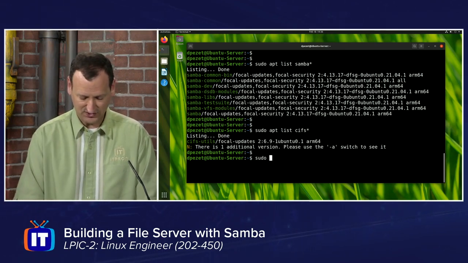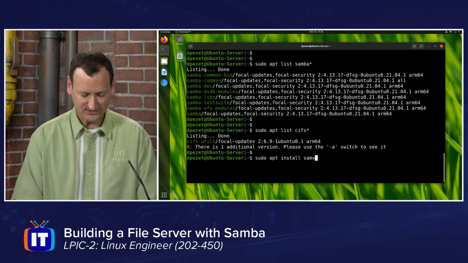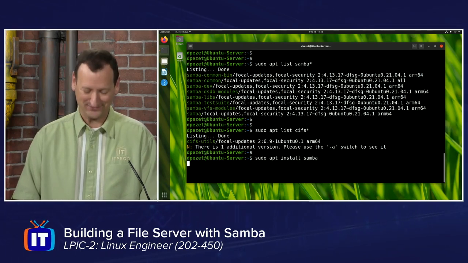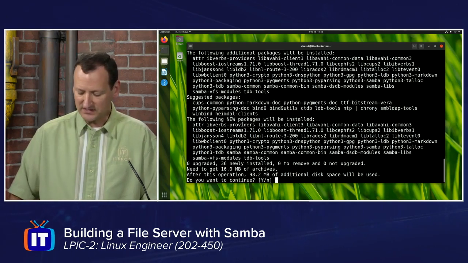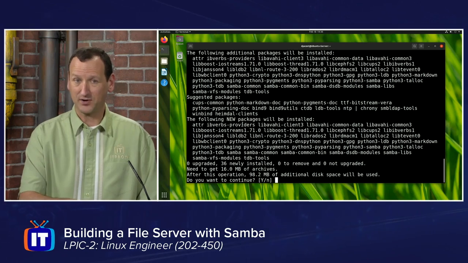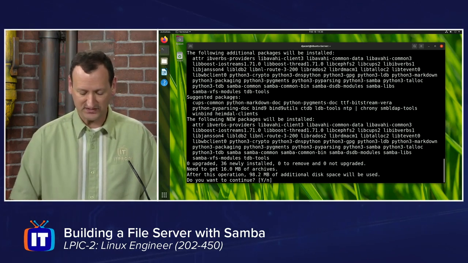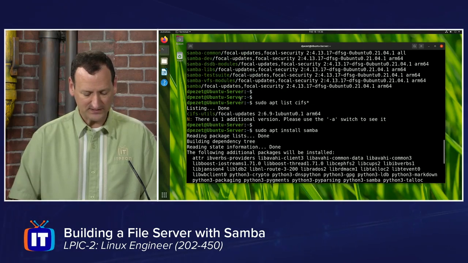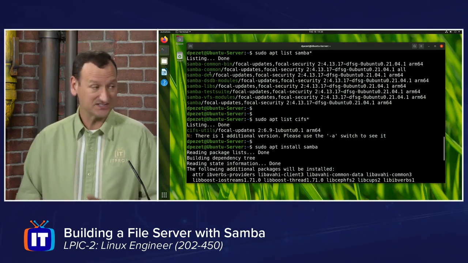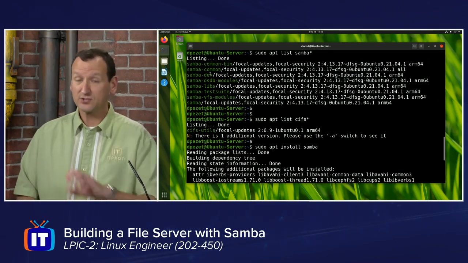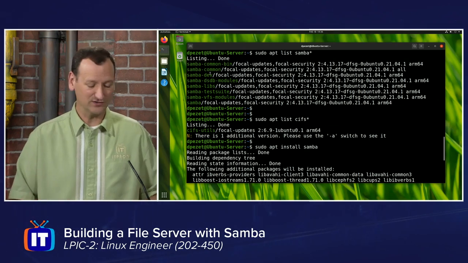So I will do a sudo apt install samba. Whoops, I'll spell it right because that helps a little bit. And you'll see all the different packages it's going to bring along. There's a lot of other packages that get brought in just for library support and so on. When I pulled up the list, let me scroll back up here, there's all these other ones like samba-common, samba-common-bin. Those are going to get installed as well because we need those binaries.